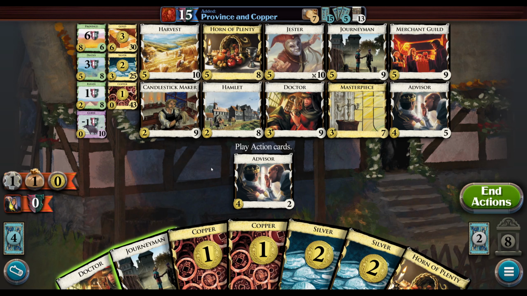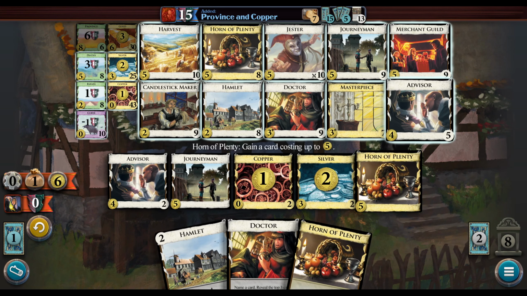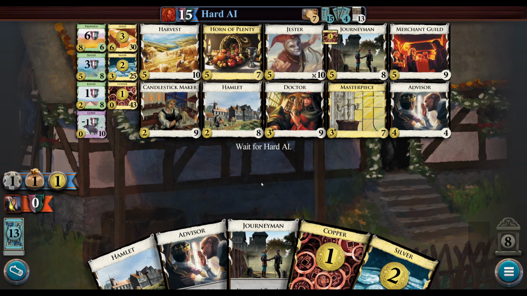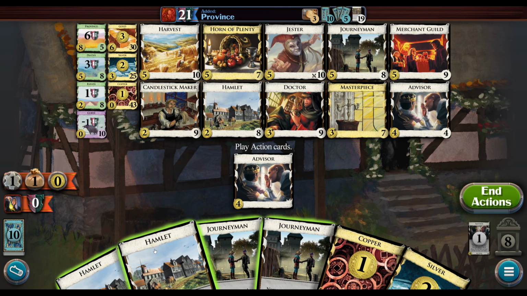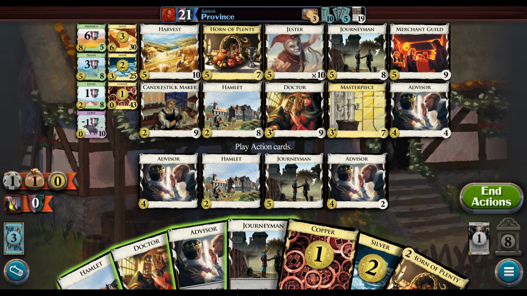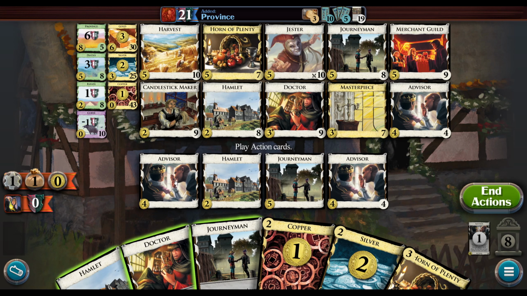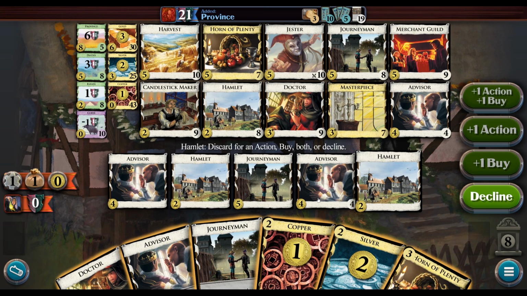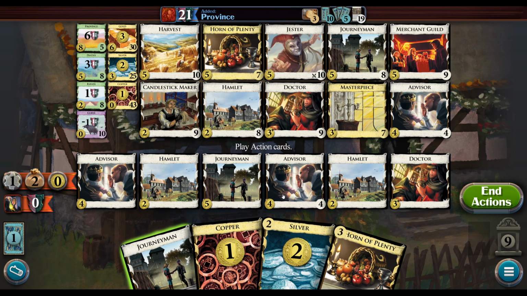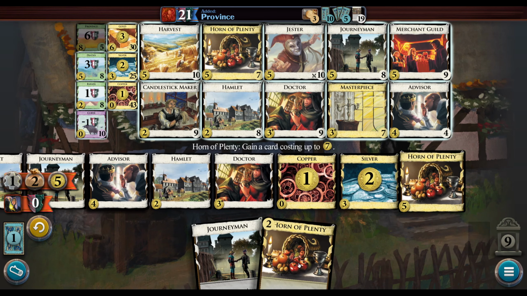Now, you run into this issue, though, which isn't great, which is we're just failing to find the Hamlets. Or the mod has kind of control over what we draw. I mean, some of the Advisor stuff is pretty nice, but we can just trash one copper and leave an Advisor on top. We just need the Candlestick Maker now.